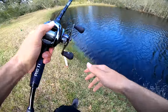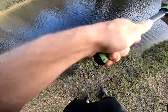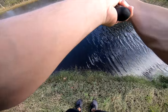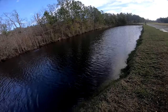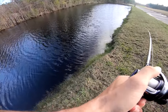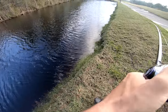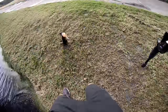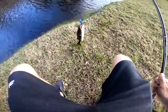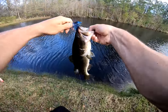Dude, we got some fish seriously eating. We got to keep throwing. Yo, decent one right there. Yep. God, this is crazy. Fishing a natural flowing creek. Oh gosh, yes. Not a giant, but gosh, that's a good one. On the jig, look at that.